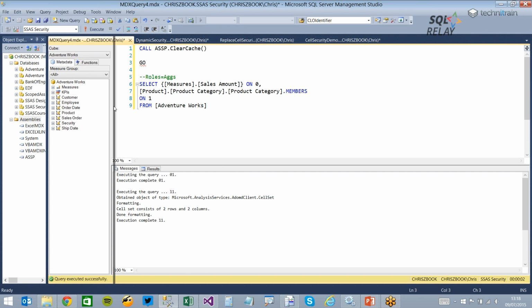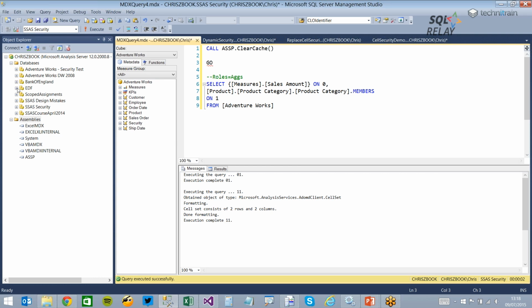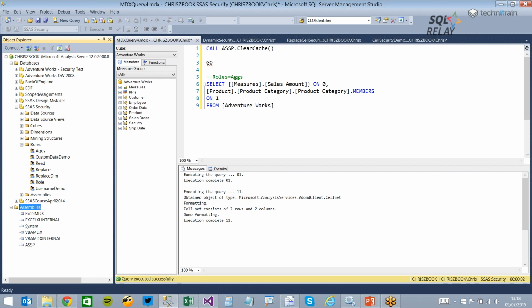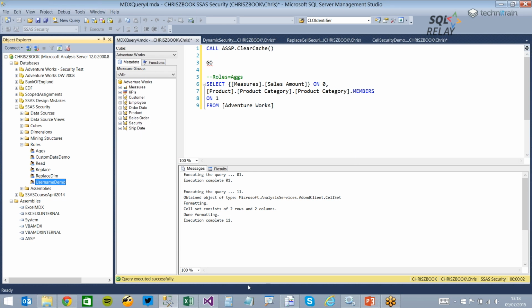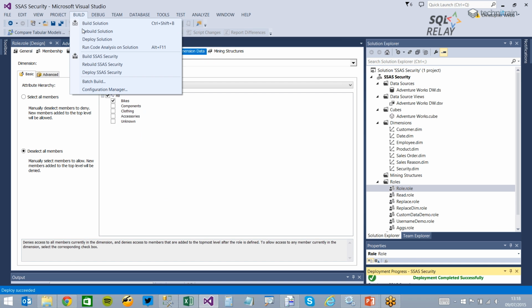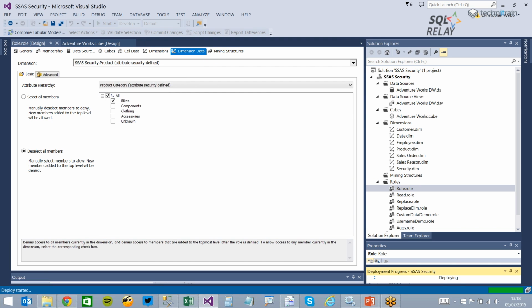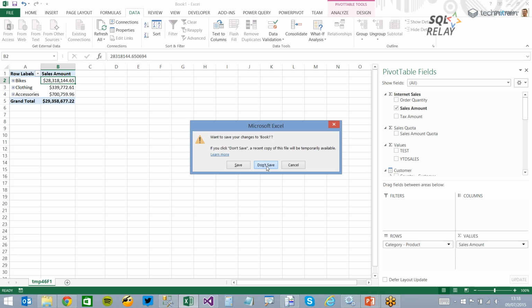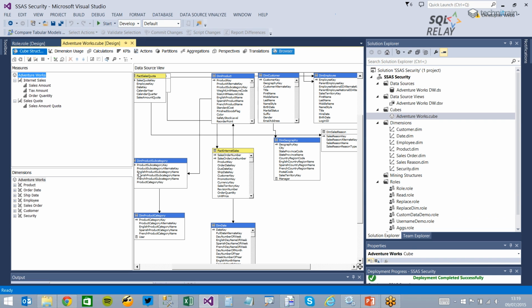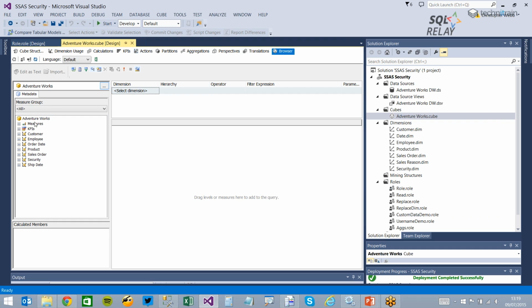So if we perhaps delete my role, so there's my role, let's delete it, and then redeploy. With a bit of luck. Frustrating. Let's not do that, but let's go through up here. Anyway, we'll be able to test the role in here.